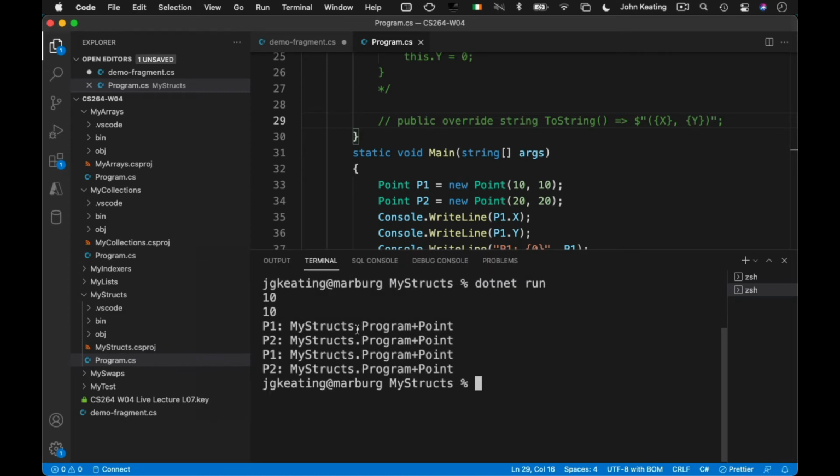That's what we get when writing to the console, because that's the default string method associated with the object class. It just tells you something about what the object is, some level of internal reflection that says, what am I? Well, I'm a point. When they ask me to print, I'm going to say I'm a point, a struct. But what we really want is to say, give me the information about that. So we override the string method so it works. Does that seem fair enough? Can you see the difference there?